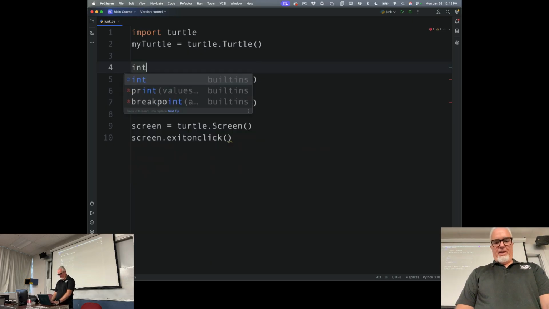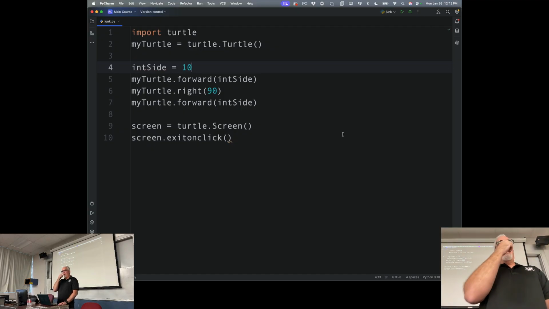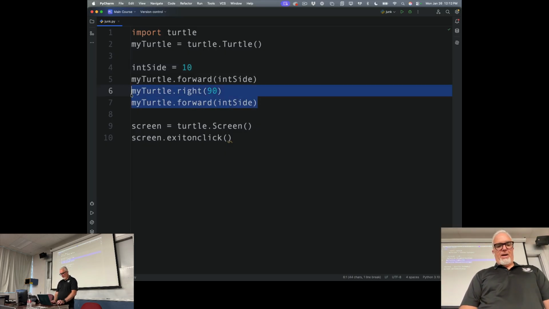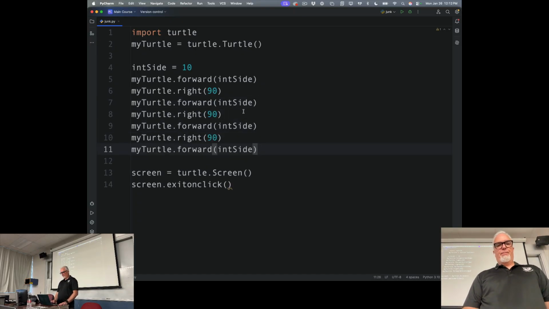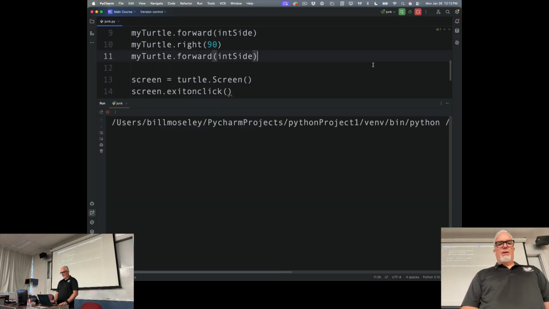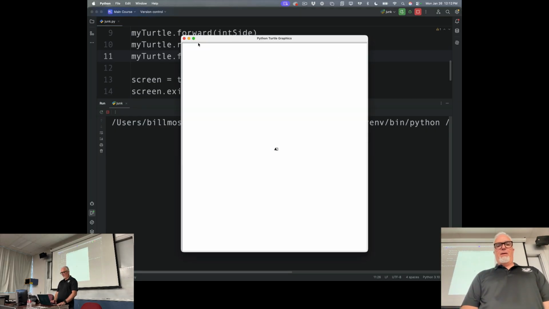And if I define that variable, int side equals 10, then I can easily change the size of my square. Well, heck, let's just make it a whole square. Okay, 4 sides. And so now I have a little baby square.